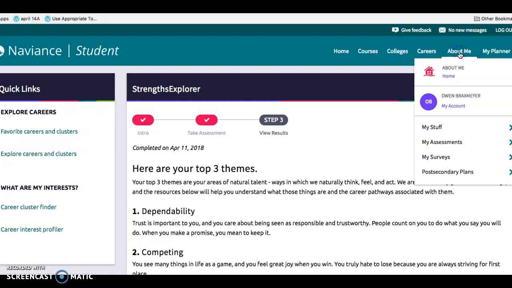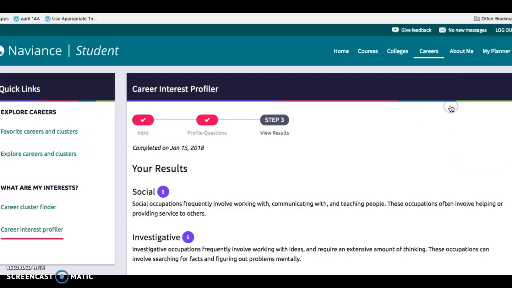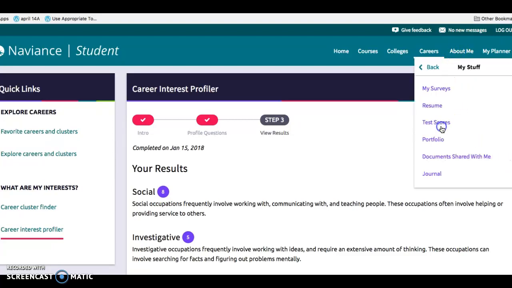You can also find the career interest profiler information under My Assessments as well. If you noticed, About Me also has My Stuff. That's where they would access their resume, enter test scores, take surveys later on this year. Again, this is all extra information at this point, but if there's time and interest, no time like the present to go ahead and start adding to that.